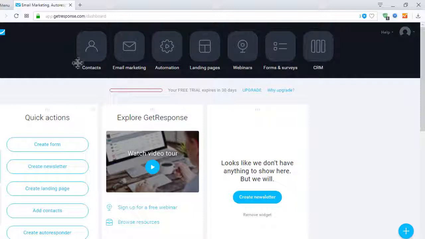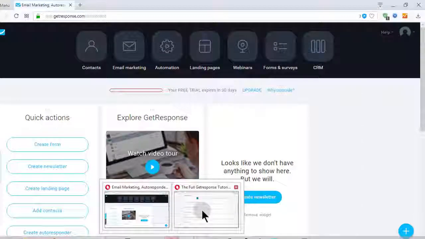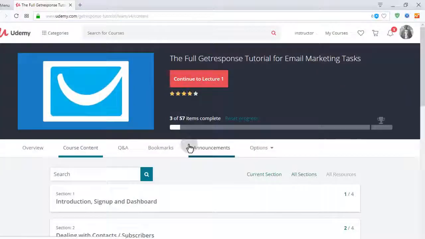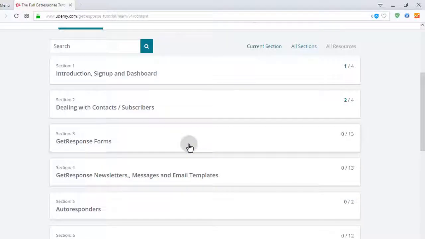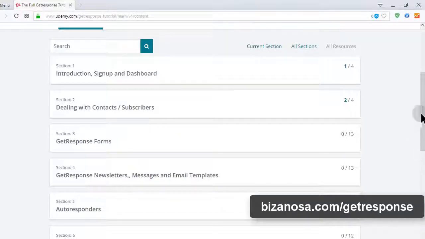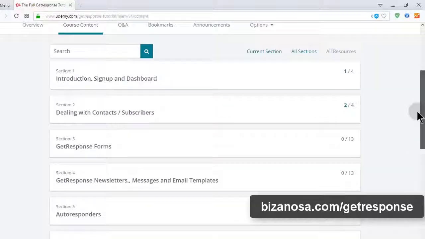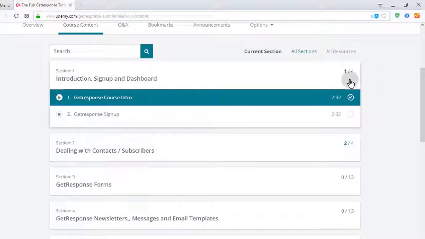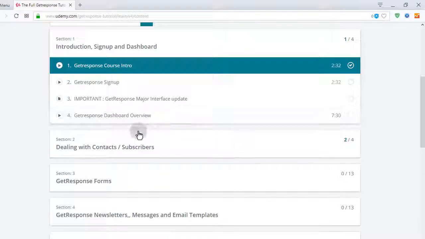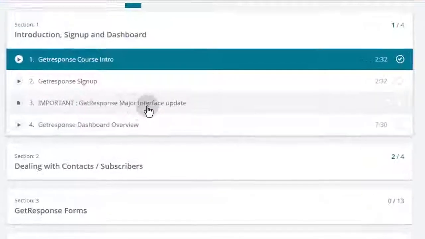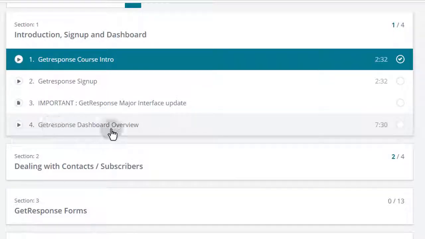I'm going to do another video just showing you these various elements. Here you'll see that I have the course outline, so these are all the sections in the course. This video, I haven't uploaded it yet, but once I upload it, I'm going to upload it after this, and then I will upload another one after this one.